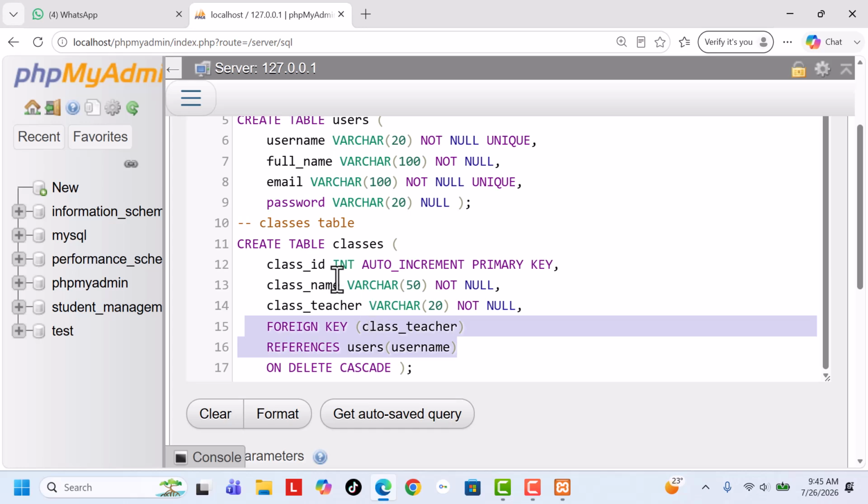If you insert into this table of classes a class teacher with a username not found in users, then an error will be displayed. And this on delete cascade means if you delete a teacher from users, automatically if that username is found in classes, that row for classes will also be deleted.